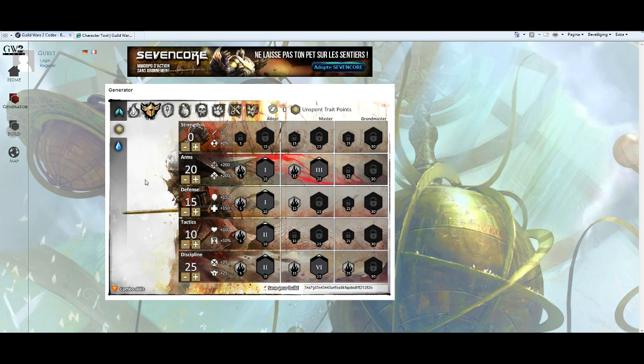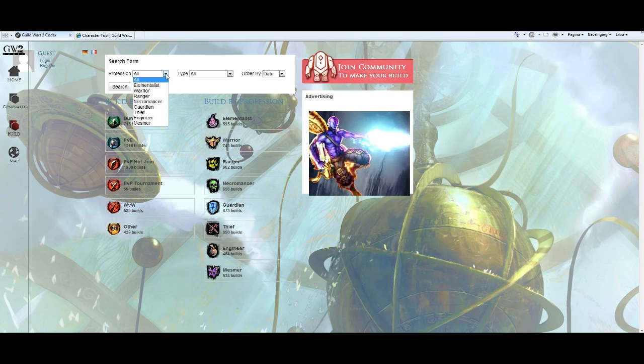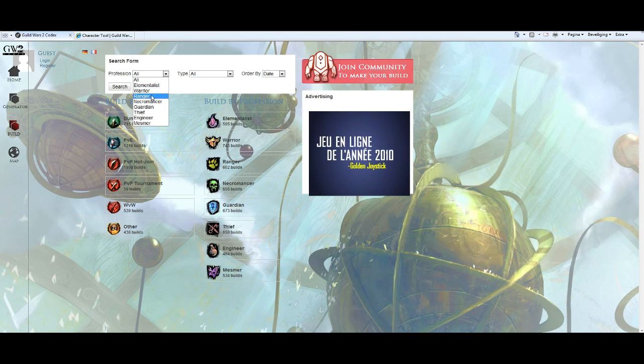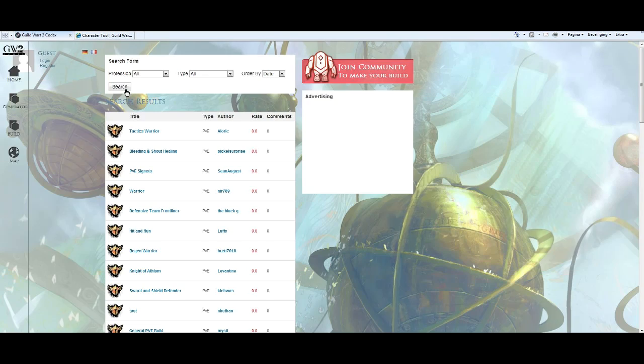Okay, now let's say you're pretty lazy and you don't want to do research by yourself. Well, there is a solution for you then also on this site. If you go to builds, then you can see here there's a search option. Let's say you want to search for some warrior builds by PvE, by date. We'll just do search.